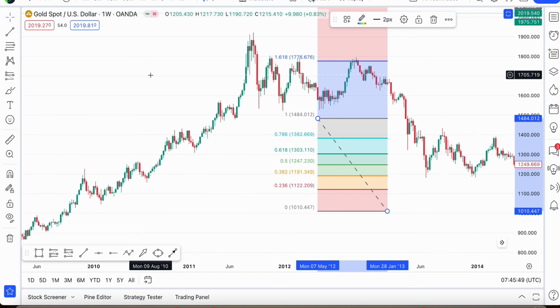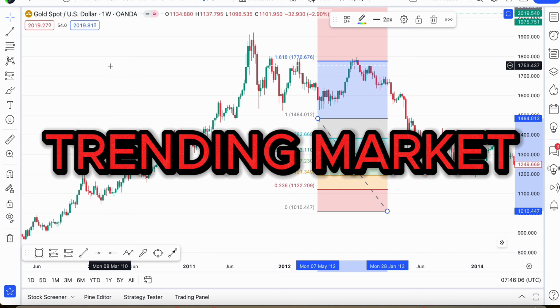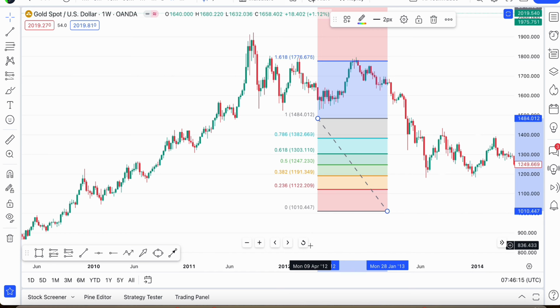Yes, now I would begin the use of this tool. There are some key things to bear in mind when you want to use this. First of all, it is more effective in a trending market, either trending upward or trending downward. However, it could be used in a sideways market if you know how to use the different ratios. It could tell you from a sideways market when to expect a break.